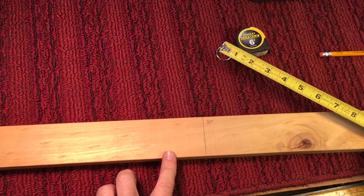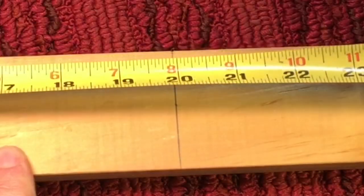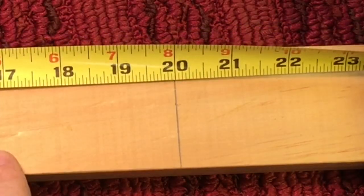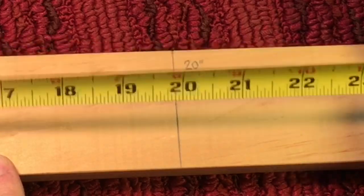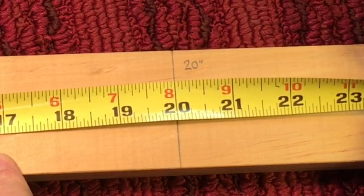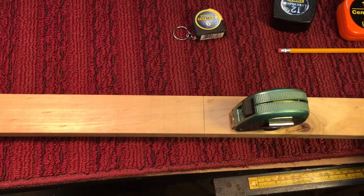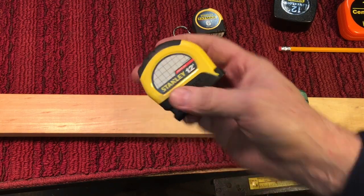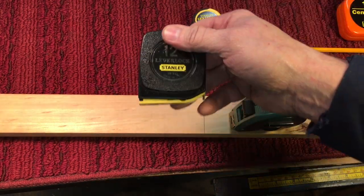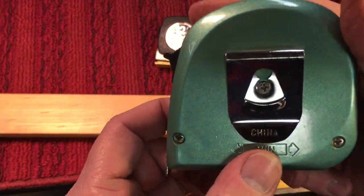And you can see here, that's our 20-inch line right there. And when I do it on the pull surface, you could see I'm right on the money there. And when I do it on the push surface, same thing, I'm right on the money with 20 inches. Now, you'll see with most of your decent quality tape measures, anything by a name brand, they all come in very accurate, more or less, and then you come up with something like this, okay?